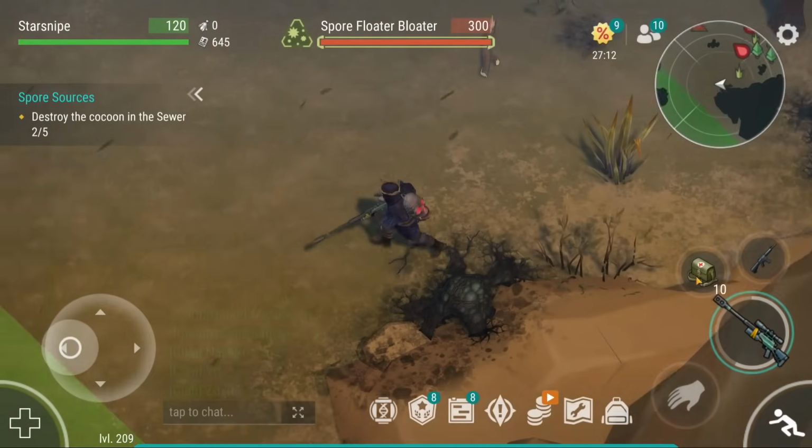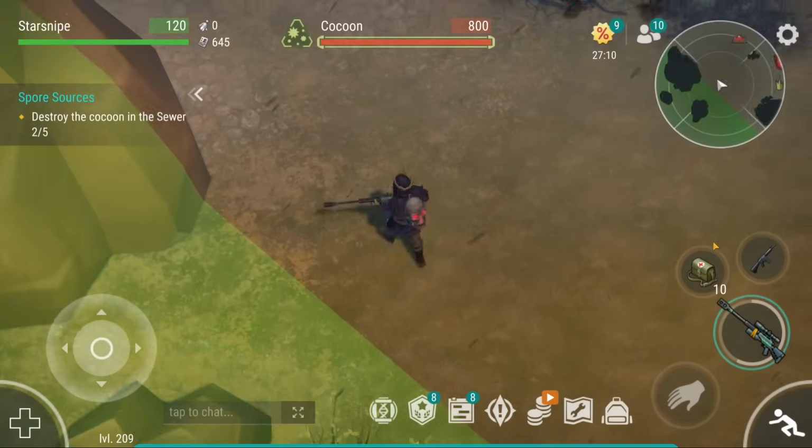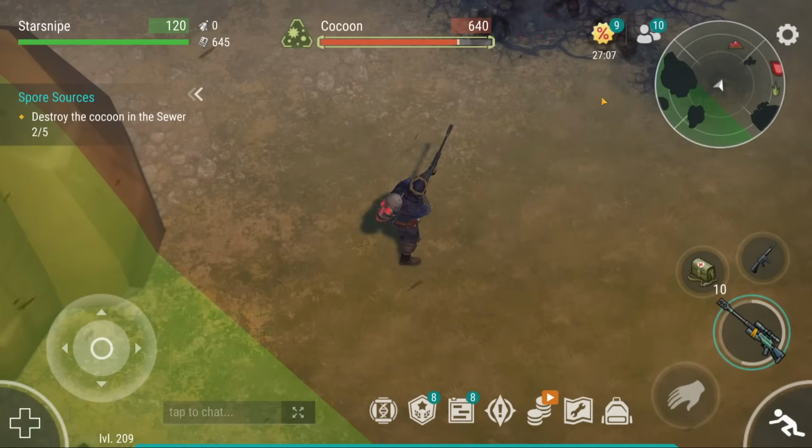This bloater somehow didn't notice us. Wow. And then we can go straight to, I mean, that's like a full-blown cocoon right there. 800 health. Probably gonna count. It probably just wants us to destroy anything miasma or cocoony that is up around these parts.